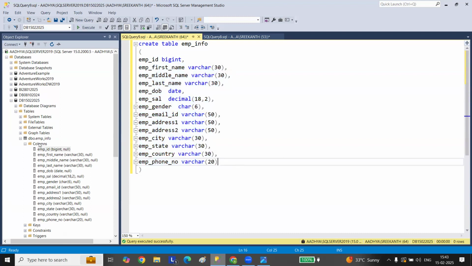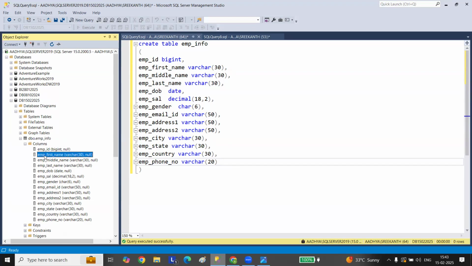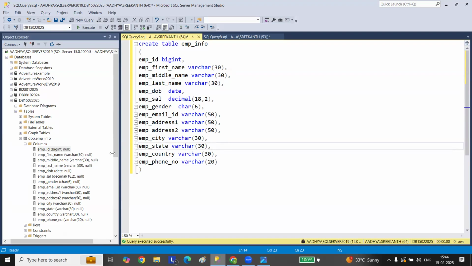But here when the table is created, you have the table name, you have the column name, and in brackets you have bigint comma null. Here you see emp underscore first underscore name, you have data type and null. Here also emp underscore middle underscore name, data type and null. So what do you mean by that null here? I have not given null beside the data type, but here you got it.